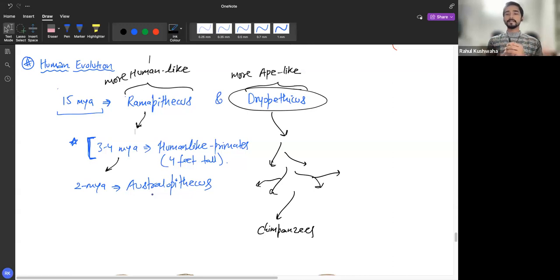Now, the important thing to remember is they used to live in grasslands. When you live in grasslands, you have tall grasses, and you are 4 feet tall, walking among the bushes and grasses. Now, evidence shows, and the evidence is the bones and the teeth, and also when their fossils were found from that same age, there are tools that have been found. It shows that they used stone weapons to hunt. But they were not hunting primarily to eat flesh. So they were not flesh eaters up to this point in time. They were hunting probably for other things. Maybe they ate flesh once in a while if there was nothing else to eat, but majorly they restricted their diet to fruits, and their diet was vegetarian.